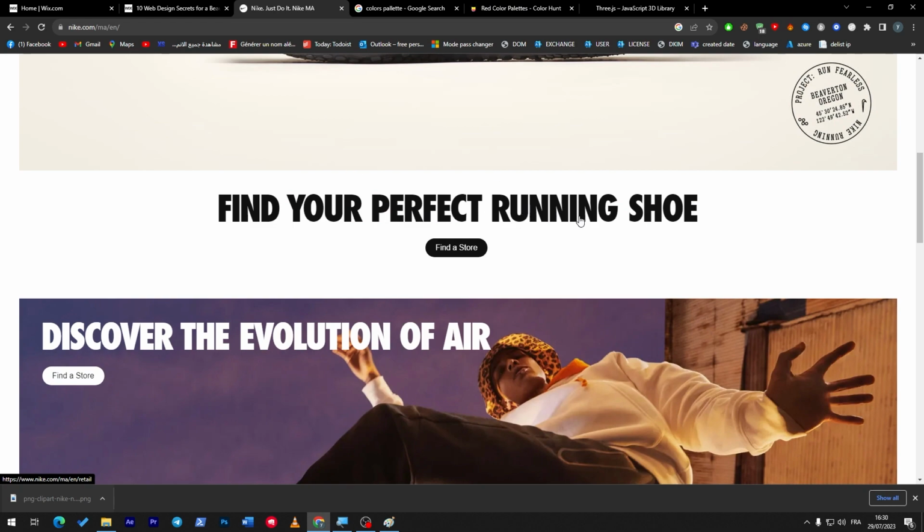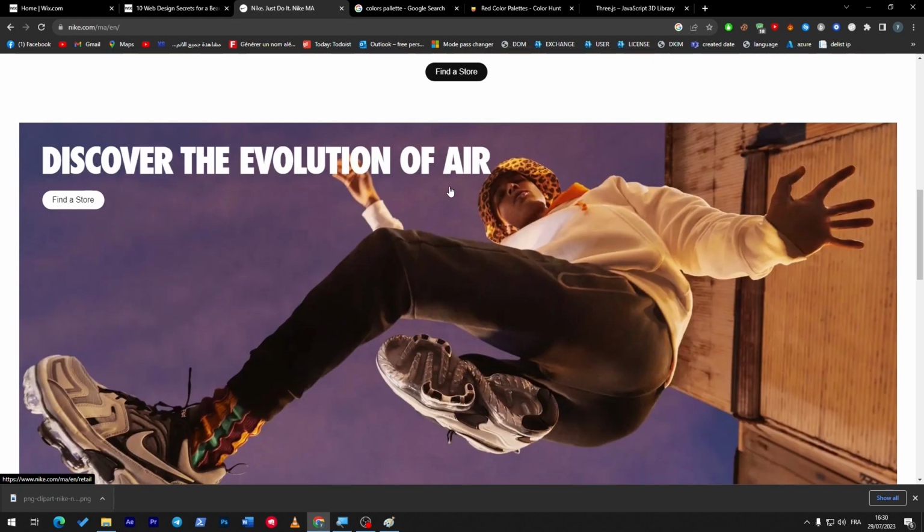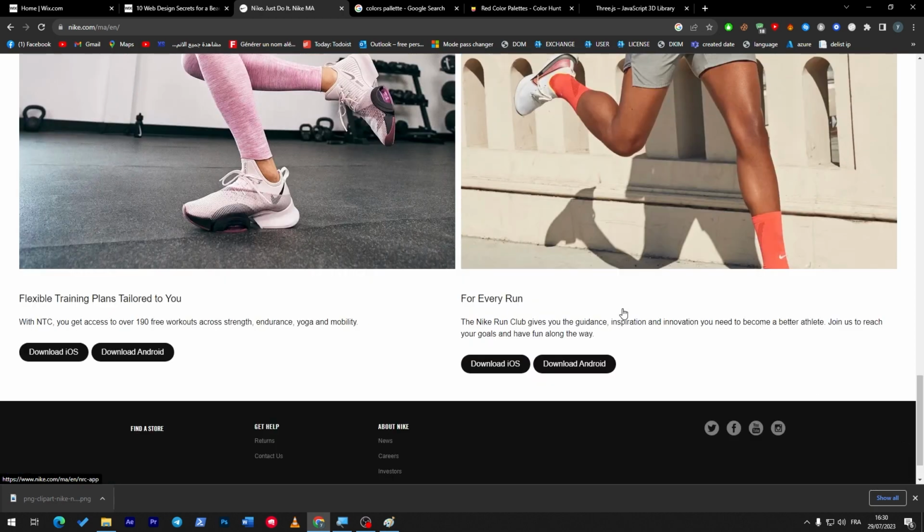And the same font that they are using here, they are using on their posters. That's what the big companies are doing. So why don't you do it as well? Because this is a good thing to do.